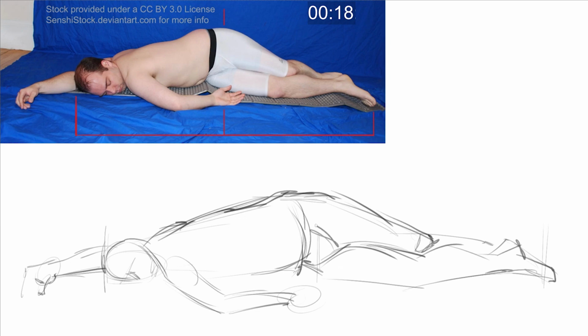Now another thing I noticed when I was drawing this is that if you take the size of the head and you move it over, it's about the same size as that remaining part of the arm that is popping out above his head there. So if you are keeping tight to your proportions, that could be something that you look into doing.